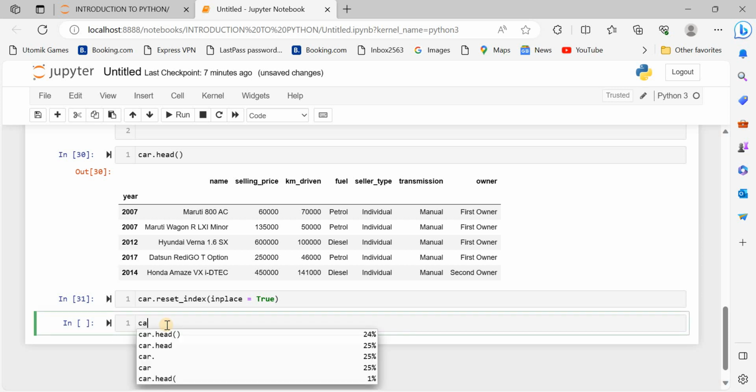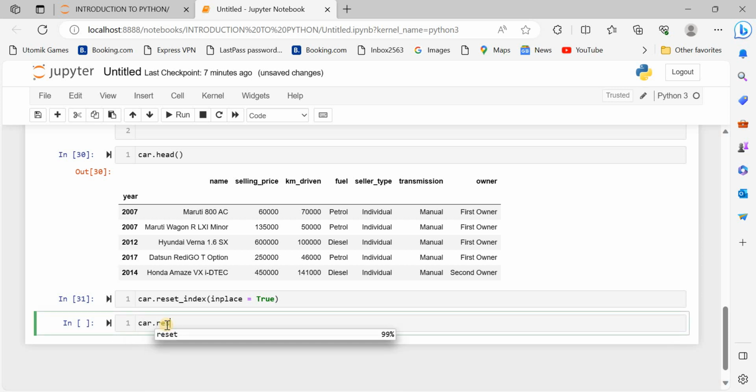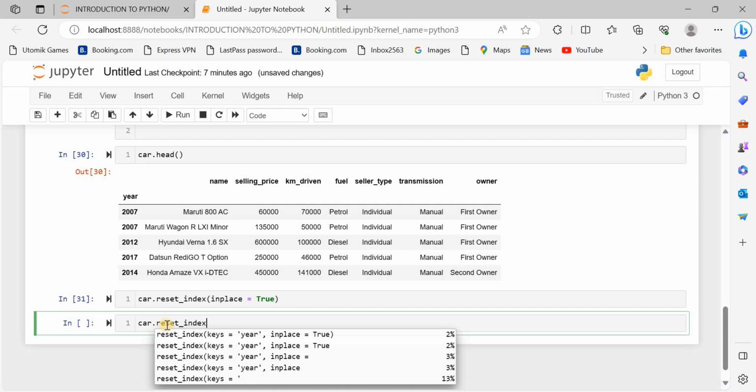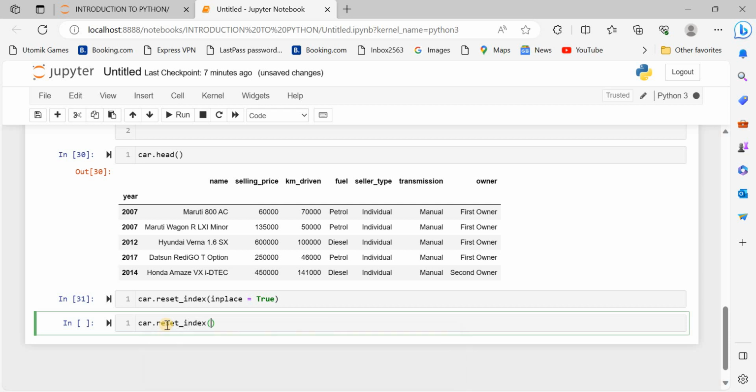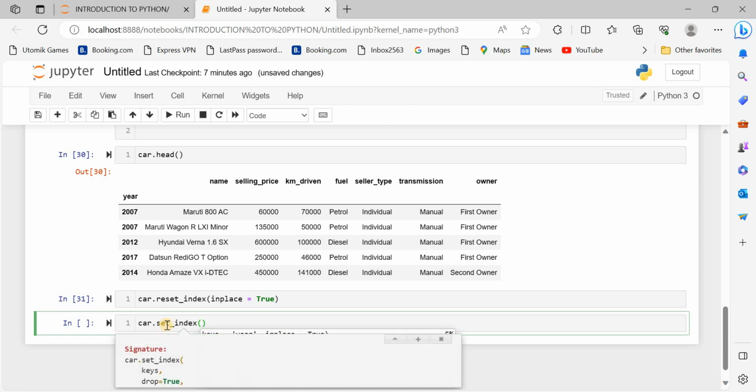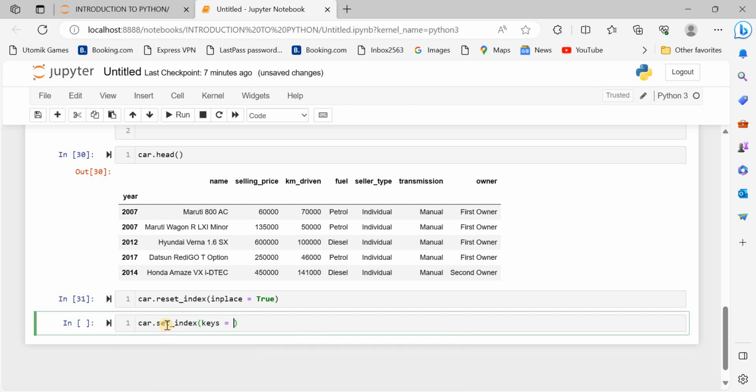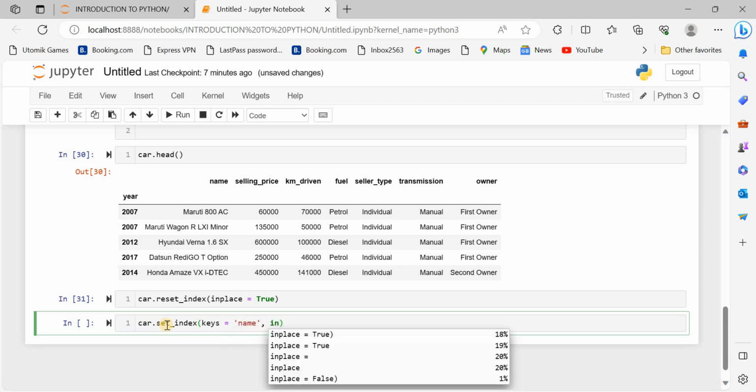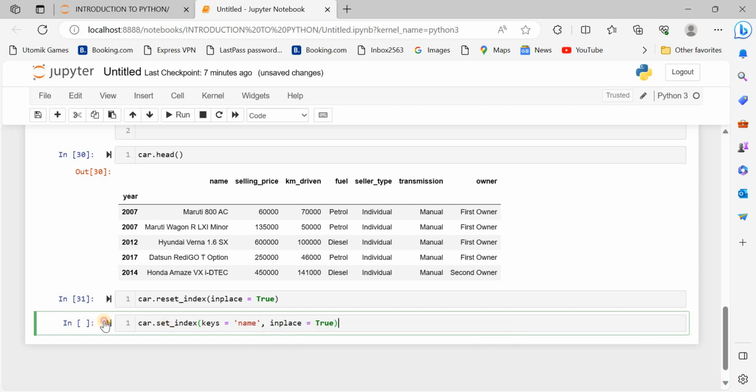then you try to set a new index if you want. So car.reset_index, here you can say not reset, set. Then afterwards set_index, you can say keys is equal to, this time I just want to make it name, and you can say inplace is equal to true.